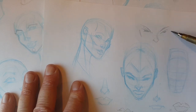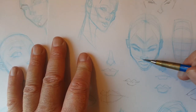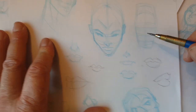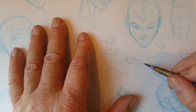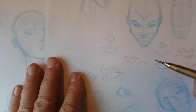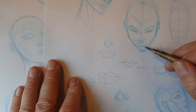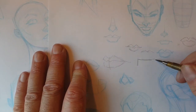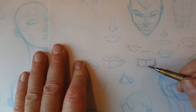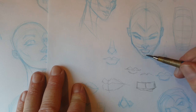You see that, and then this starts to foreshorten because it's going down into space, and the top lip starts to vanish. What you're doing is seeing the top of this lip, so that is more top plane, and then down plane. Expanded, the lip looks like this. You see, this is the top of the box, and that's the bottom of the box. Top of the box, bottom of the box, and then the chin just sticks out a little bit.